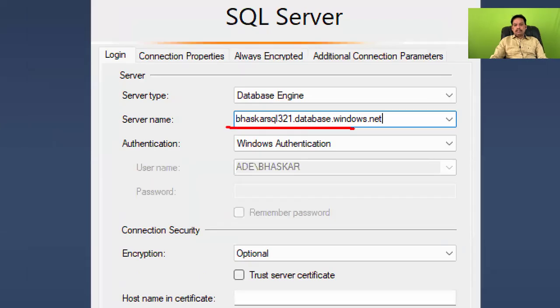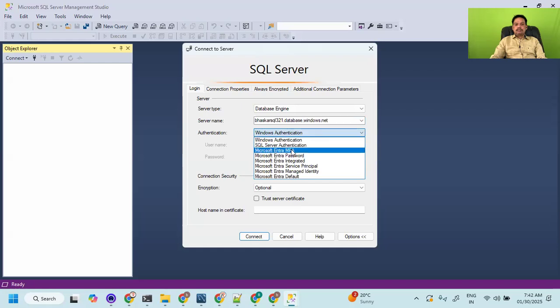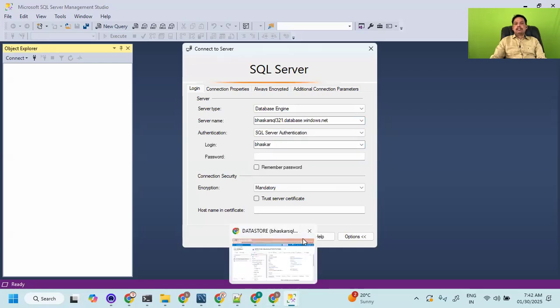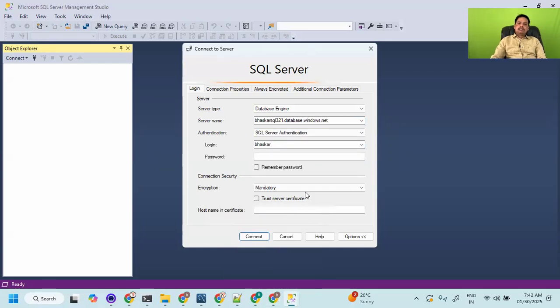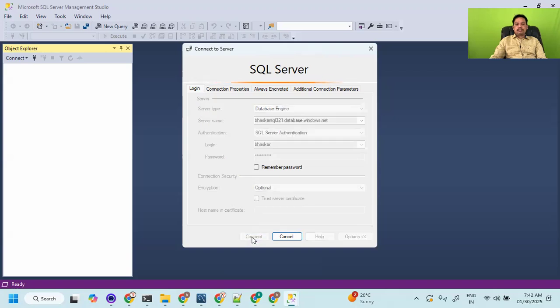The type of authentication I require, I need to provide as SQL Server authentication. While creating the SQL Server, we chose SQL authentication. They will guide you on what type of authentication to use if you are very new to the project. And then the password, we just provide the password, whatever password they have given. Let's take optional and hit connect.